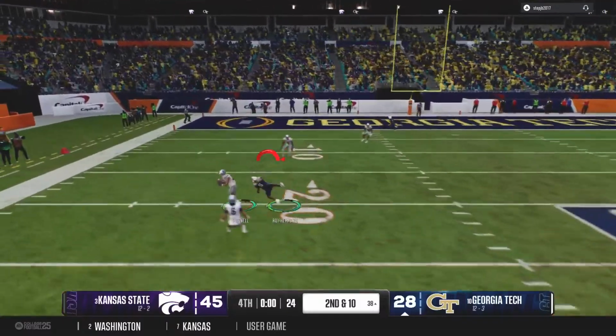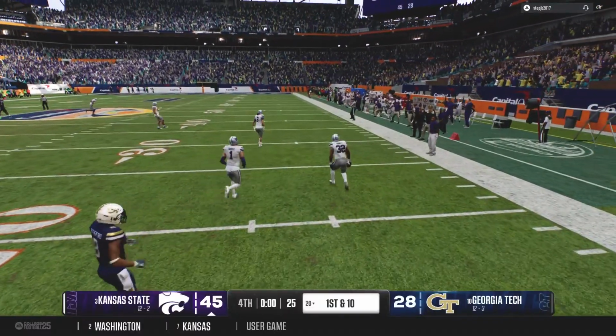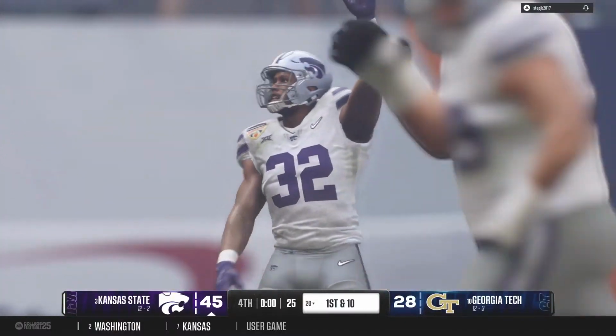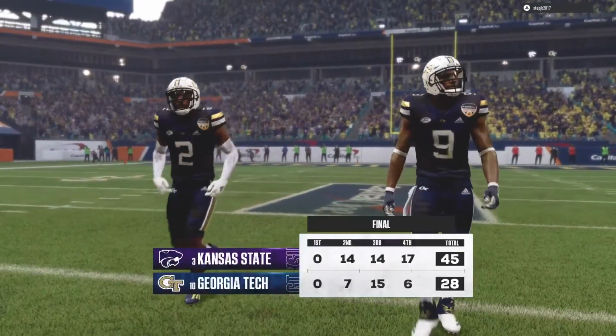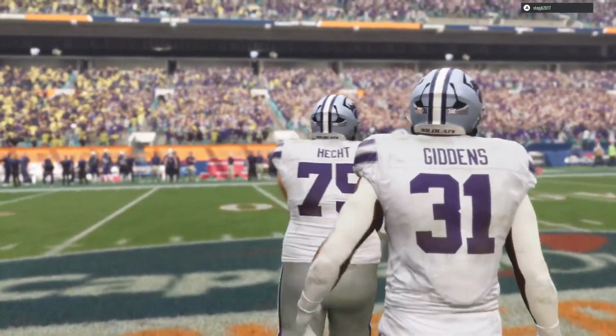Quick throw to the left side. Intercepted, picked off by the defense. And the interception will end at the final play of the ballgame. Well, that's a great performance in the pressure moment, but now the job gets even more exciting, even bigger as they go on to the national championship game.